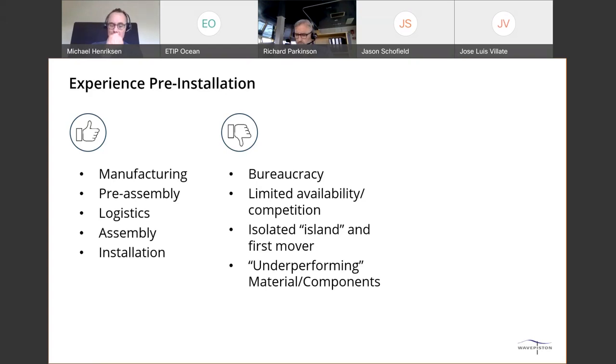And then we had some of our material and components underperforming. For instance, this that we just saw earlier. If you have duplex and some steel, then don't do that. Even though it has been designed, engineered, the drawings, without combining those two things, suddenly one of the manufacturers had done it without us being able to notice it. Only after we actually dismantled the system and were looking through all the stuff.